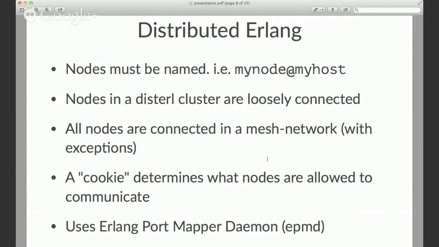The nodes are connected in a mesh network with exceptions. The exception is in the case of Java, and in fact you can configure this yourself with certain types of Erlang nodes as well. You can start what's called a hidden node, which means that you only want this node to be available to a specific set of other nodes. You don't want it to be available to everyone in the cluster. So it's not going to gossip with everyone else in the cluster, only those that you want it to communicate with.